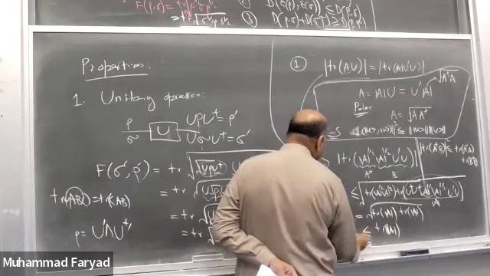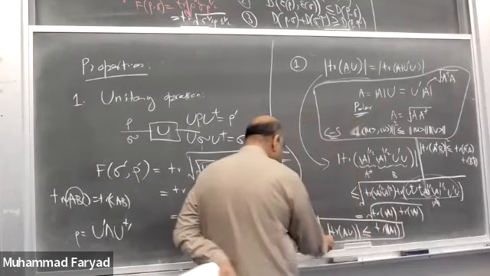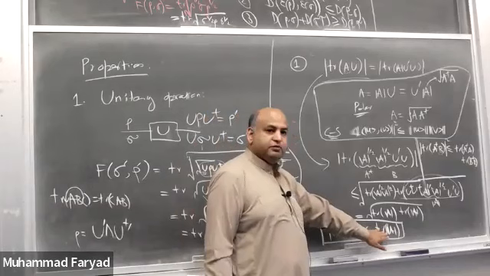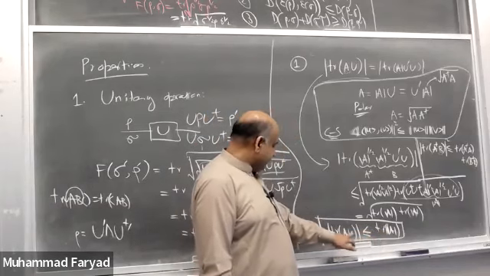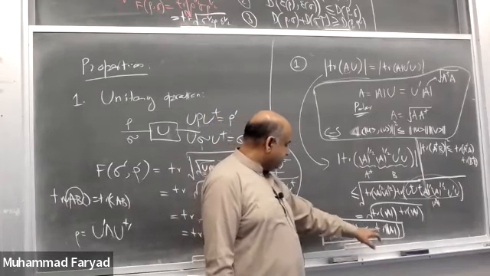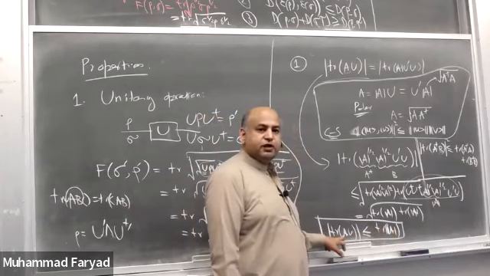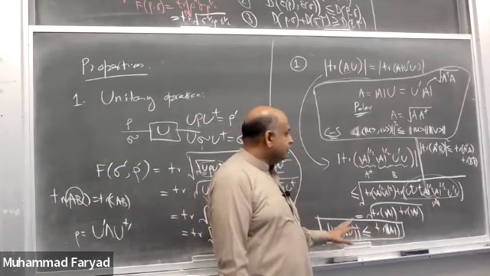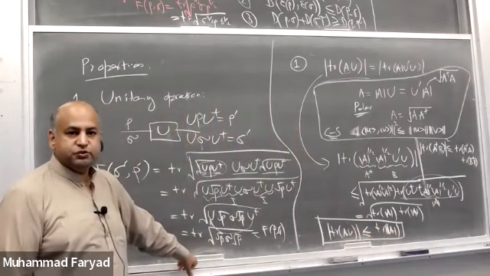trace of AU mod is less than or equal to trace of A mod. So this is just a mathematical identity. कोई भी ऑपरेटर A है उसके साथ कोई यूनिटरी ऑपरेटर मल्टीप्लाई हो रहा है, उसका जो ट्रेस का मॉडुलस है, it's less than or equal to the trace of the modulus of this operator A. This is one result जो हमें नेक्स्ट थ्योरम में प्रूव करने जा रहा हूं उसमें will use.